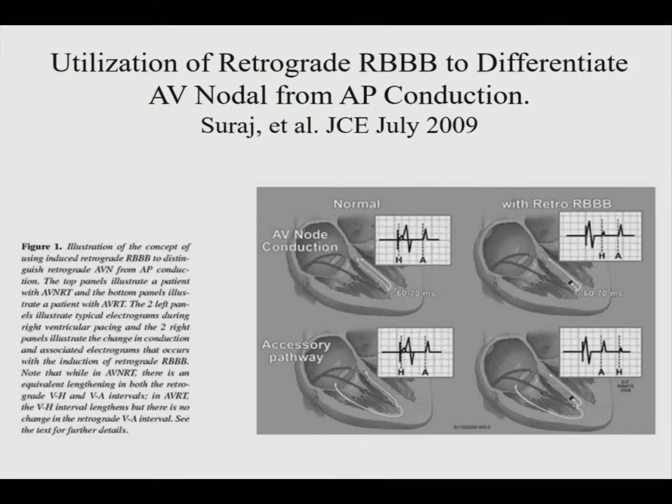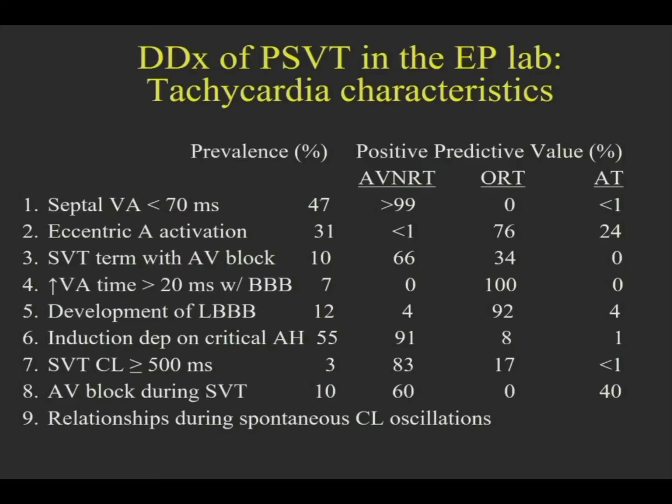Another one that is very useful is when you have a one-to-one tachycardia and you suddenly lose the VA relationship. So you get 2-to-1 AV block, for example. You know that if the tachycardia is continuing and you have 2-to-1 antegrade block, the ventricles are not part of the circuit, and that rules out AV reentry. So if you watch long enough and see things happen, you'll often be able to make a diagnosis without having to do any pacing maneuvers. In fact, with AV nodal reentry, that's probably more common than not.